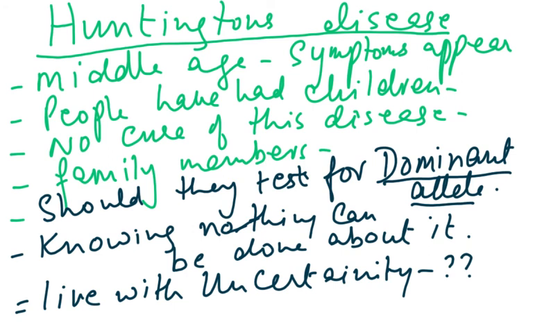So sometimes, knowing nothing can be done about it, it is a better idea not to know that you have the dominant allele. But others might think, okay, fine, if I get to know that I have it, then I might be mentally more at peace. Plus, there is another very important factor: sometimes people have the dominant allele, but we don't know why, they never develop the symptoms. So this is one of those lucky ones.